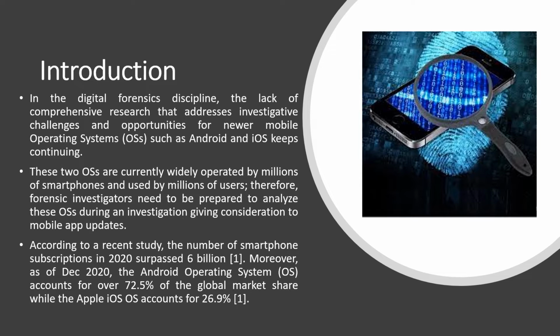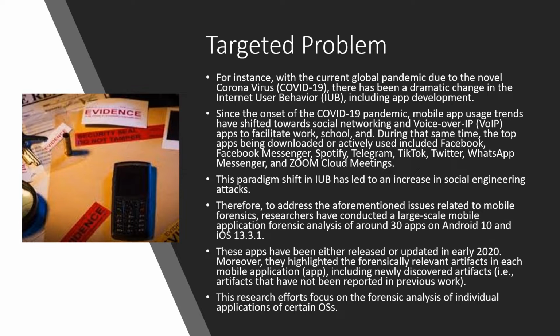app updates. During the COVID pandemic, mobile app usage trends shifted towards social networking and VoIP apps to facilitate work and study. But this has also led to social engineering attacks. In order to address these issues, researchers have conducted forensic analysis of 30 apps on Android 10 and iOS 13.1.1 with a focus on analysis of individual apps.